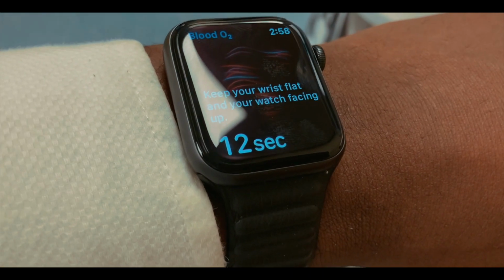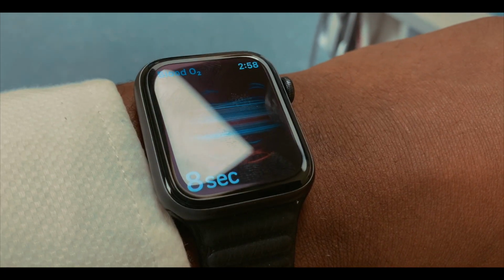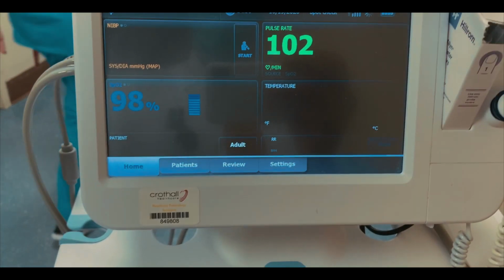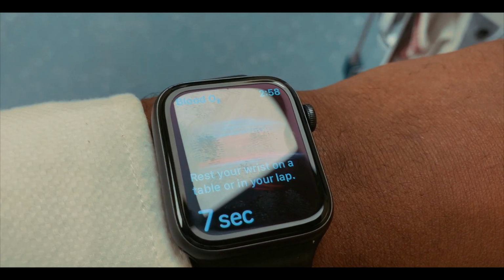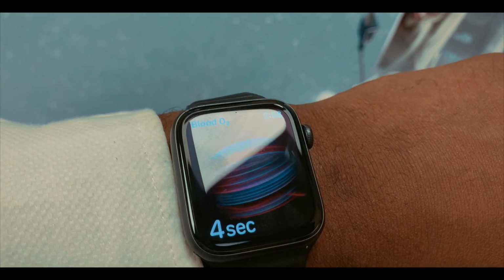A couple hindrances that I had when I was using the Apple Watch. For one, it takes a little longer for it to detect SpO2. So if you're doing excessive movements or if you are kind of stressed out, your heart rate is up like that, it can have difficulty measuring your SpO2. As you can see in the video right here, I got a lot of errors when I was trying to take my SpO2, and all I was doing was simply standing up. But Apple advises you to be seated and have your arm rested when you're using SpO2 monitoring. Compared to a professional device, there are really no limitations or stipulations on whether you have to be standing, seated, calm, or rested. It's easier to measure your SpO2, and it gives you a quick and linear estimate of how saturated the blood is with oxygen.